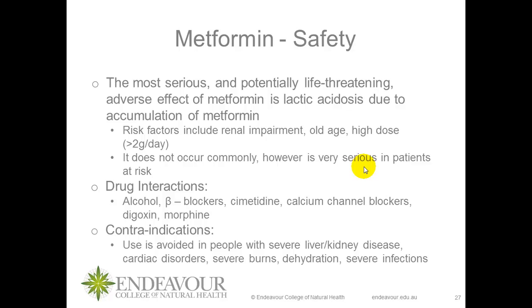Metformin interacts with beta blockers, cimetidine, calcium channel blockers, digoxin, and morphine. It's contraindicated in people with liver or kidney disease or any cardiac disorder, severe burns, dehydration, or very serious infections. So you saw previously with the sulfonylureas the same sort of problems, that if the person is showing a fever and so on, it's used with caution or avoided, and the same thing here with metformin.